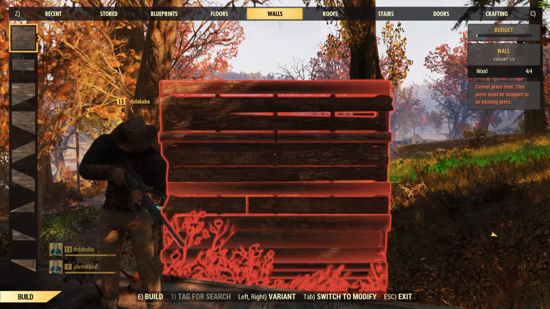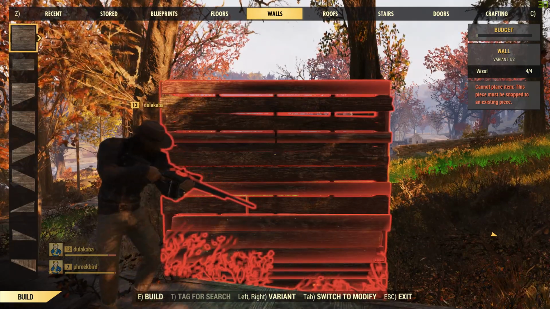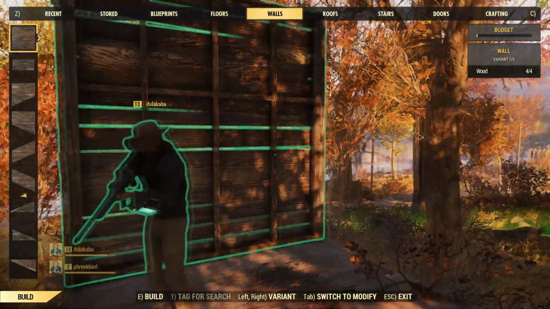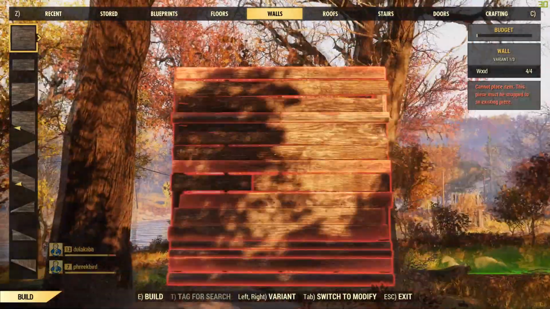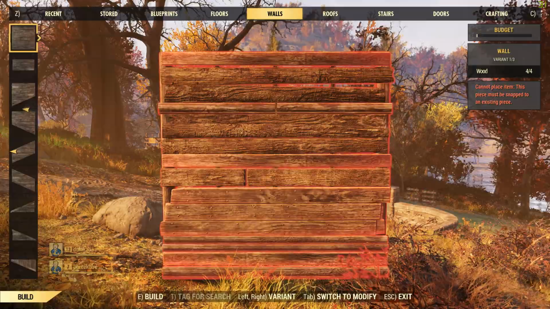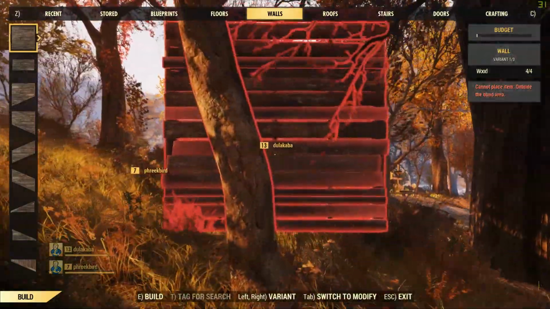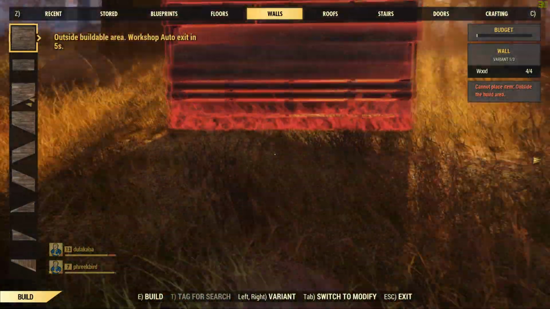Now, the question you may be asking yourself is, where can I get the wood to build this stuff? Well, the answer is any downed tree that's laying around will give you the option to gather wood from it. Let's see if there's one close by here. Usually there is somewhere. Here's one over here. You come to the fat end of the log and you'll get E to gather.